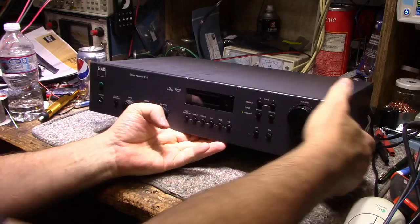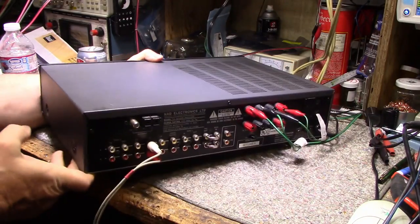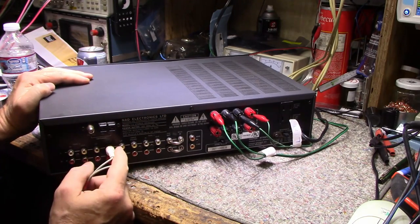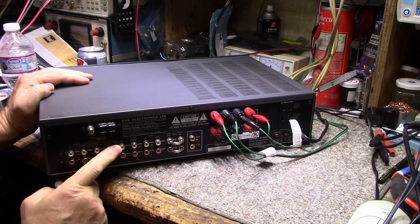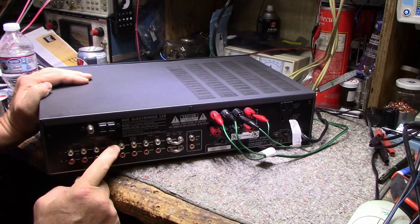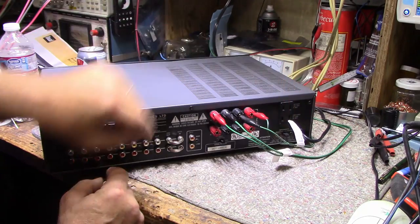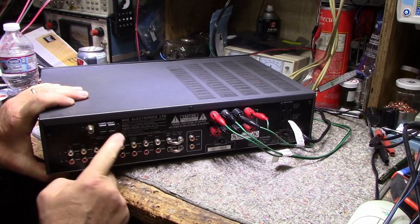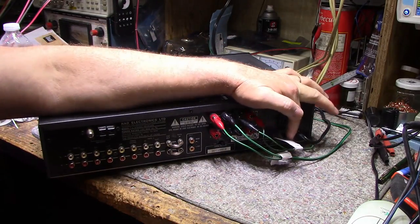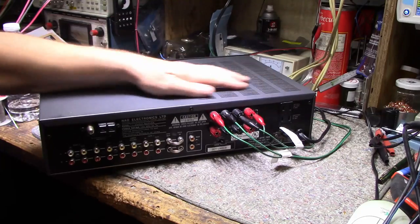On the back there are inputs, and it does have a little bit of video — video switching for laser disc and video surround. I'm not sure if you can classify this as an AV receiver; it's not quite of that era where they packed in all the video. It has NAD link, tuner inputs, a soft clipping feature like most NADs, a selectable speaker impedance output which sets up your power amplifier for whatever speakers you're using, and two courtesy outlets.